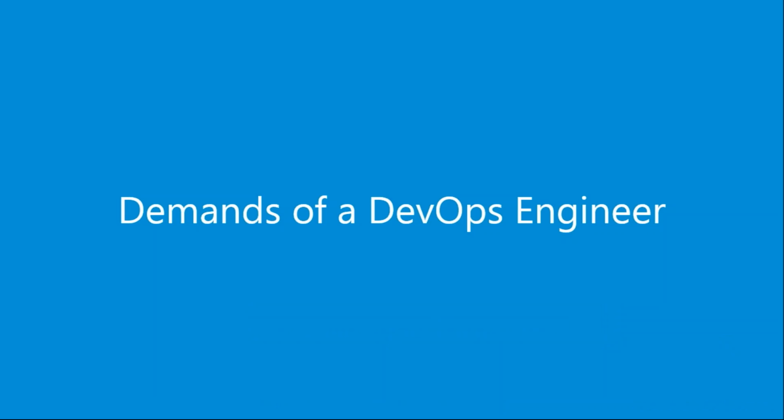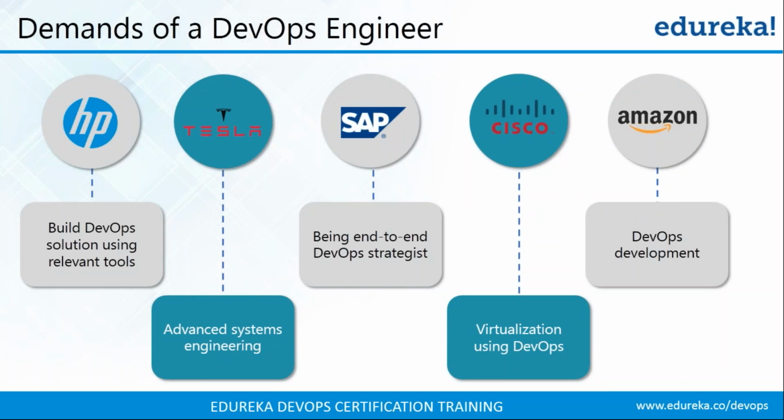So I'll move on to the next topic, and now we'll see the demands of a DevOps engineer. So now these are the big giants in the IT industry who are actually adopting DevOps, and they're hiring DevOps engineers to carry out all their tasks. So we have got these 5 big companies in front of you. Yeah, okay, Mayank, go on if you have a question. Okay, so Mayank asked a question.